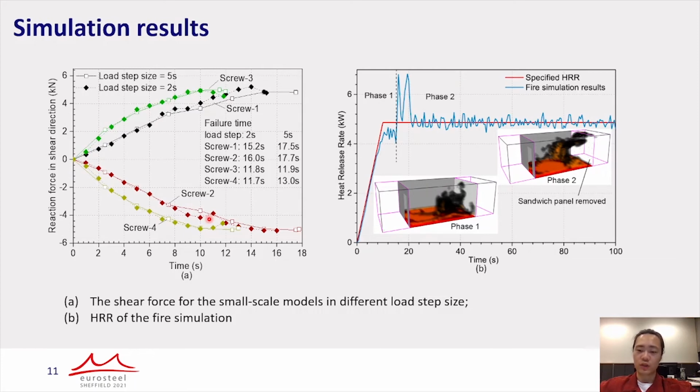As soon as all screw connections failed, the sandwich panel will be removed in the subsequent fire simulation. So, the fire scenario is changed from ventilation control to fuel control, and the heat release rate increases dramatically. Therefore, the local failure of connection affects the stability of the whole structure, and in turn, the structure failure affects the fire scenario as well. Models in different domains and scales are coupled together.